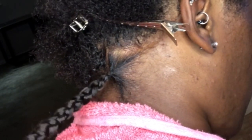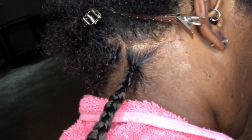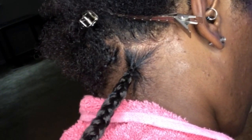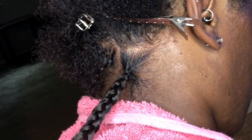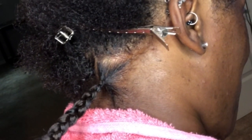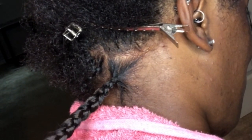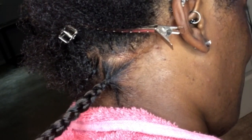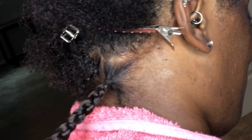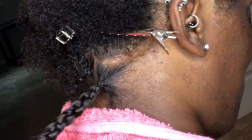Then I show her the braid, show her the size, and make sure it was okay with her. Y'all do that at the beginning with your client, because then you get halfway through and they're like, I didn't want it like this, and then what? Okay, so you keep them posted on every move that you're making, because at the end of the day, you want them satisfied. I liked it that size, but did she like it? So you have to make sure they are as comfortable as you are with that as well.